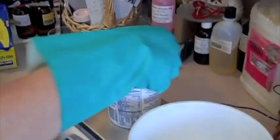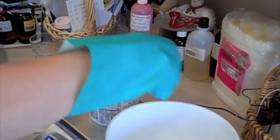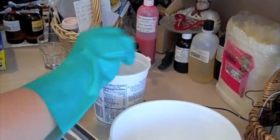I've done some of the measuring already, but we need to measure out the lye and get ready to make soap. One thing that you need to know when you're making soap is that measurements are very important. The amount of lye mixture that you're adding to your oils needs to be measured very carefully so that the ending product, your ending soap, will be moisturizing and gentle on your skin. So when you're measuring, you need to make sure you have a really nice scale.